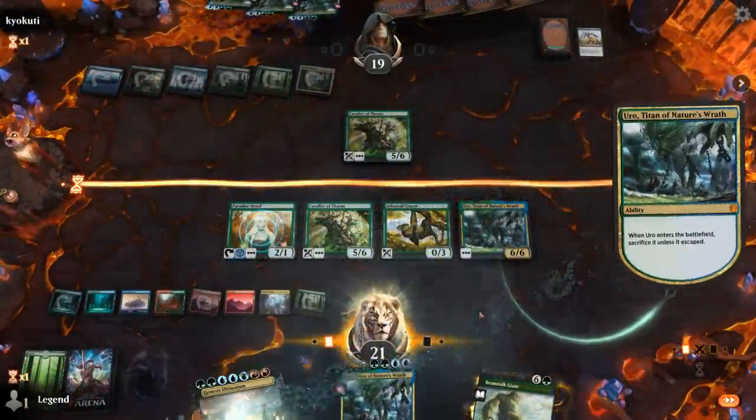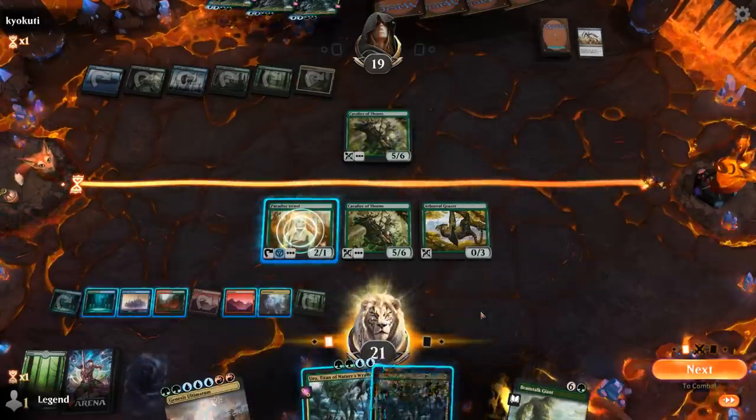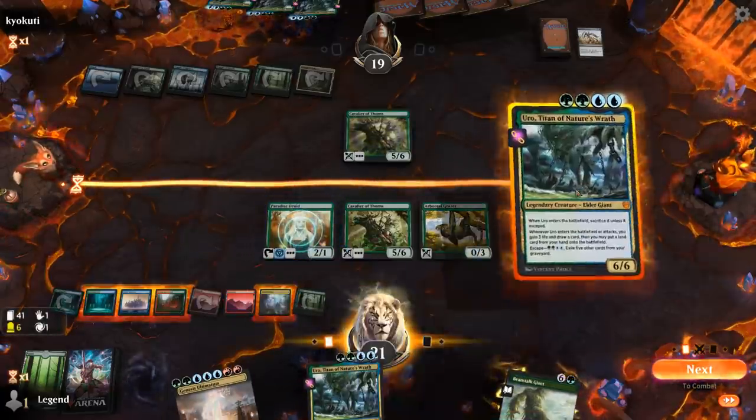Yeah, let's just play Uro for now. Could also escape Uro or draw Genesis Ultimatum, which I don't quite get to cast, but next turn we might be able to.